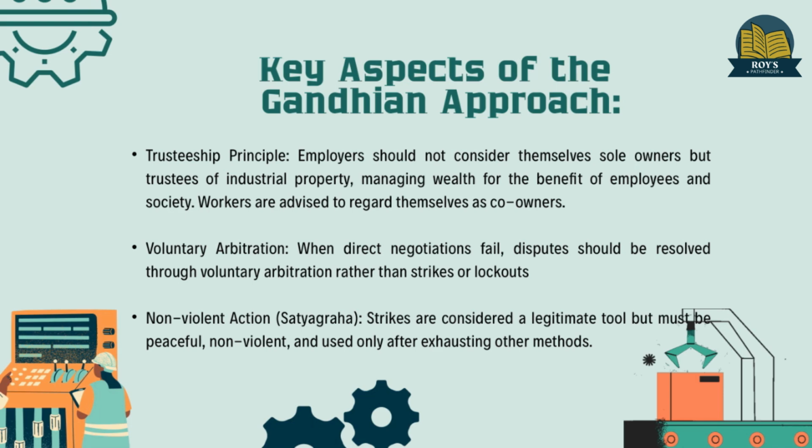Then there's the idea of nonviolent action, or satyagraha. While strikes are recognized as legitimate tools for protest, they must be peaceful and nonviolent. It's crucial that such actions are only used after all other avenues have been exhausted. The focus is on maintaining moral high ground and ensuring that the struggle remains just and ethical. Connecting these points to the broader theme, they reflect a commitment to peaceful, ethical, and cooperative methods of resolving industrial disputes. This approach not only aims to protect relationships, but also to build a more just and harmonious industrial environment.